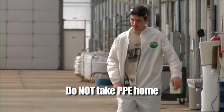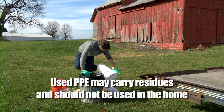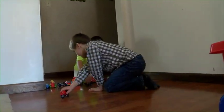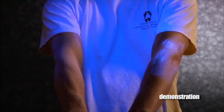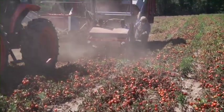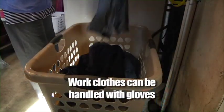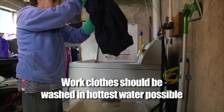Do not take PPE home with you. Your employer must provide, maintain, and clean PPE. Dispose of damaged or heavily contaminated PPE. Like pesticide containers, PPE may carry residues and should never be used in a home situation. These residues can be particularly harmful to children because of their smaller body mass, as well as to pregnant women. Clothes that have pesticide residues on them can transfer those residues to your skin. Work clothes that you wear to protect yourself from skin exposure should include long pants, long sleeves, and shoes with socks. These should be clean when you arrive for work each day. It is smart to keep your work clothes separate from the rest of your family laundry.